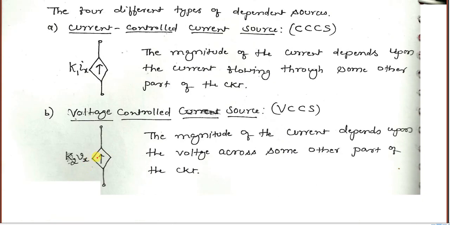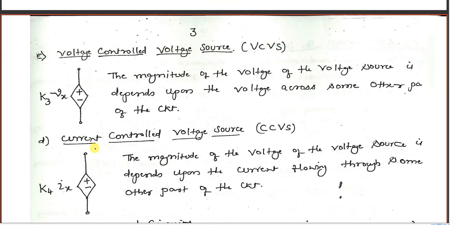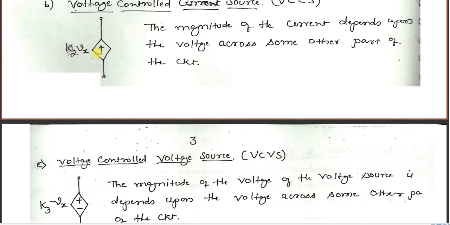Similarly, this is also a dependent source, but its value is controlled by Vx, where Vx is the voltage across some element in the circuit. So it is a voltage controlled current source. It is a dependent source. The diamond shape is there, and the arrow mark means a current source whose value is controlled by Vx. Similarly, you can also have a voltage source. First, it is a dependent source. Dependent source means diamond symbol. Current source means an arrow mark will be there.